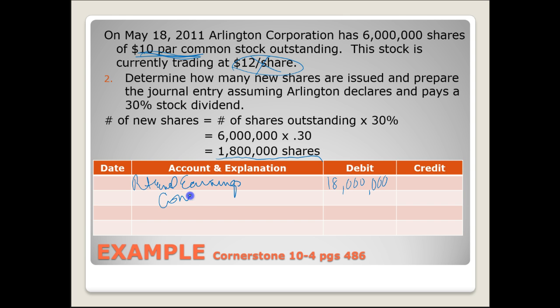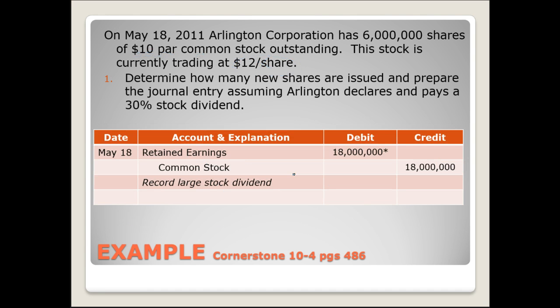And so then I am going to add value to my common stock account, which will be par times the number of shares, which is $18 million. In this case, my debits and credits add up, because remember, when I have a large stock dividend, I'm not going to be using the additional paid-in capital common stock account, because I will base my entry from retained earnings and for common stock both on the par value.